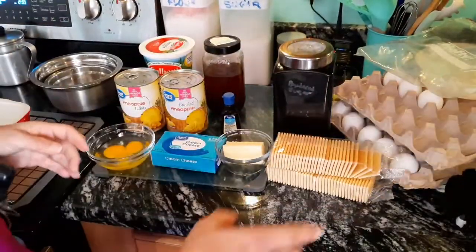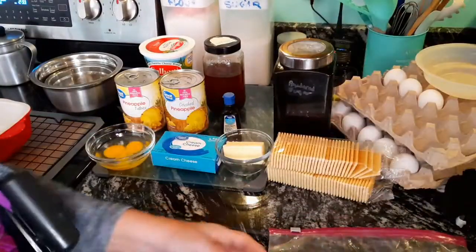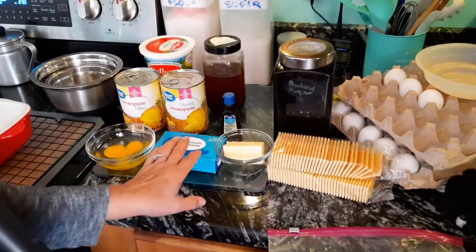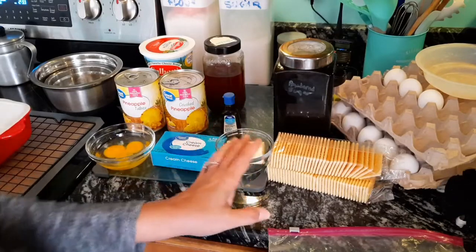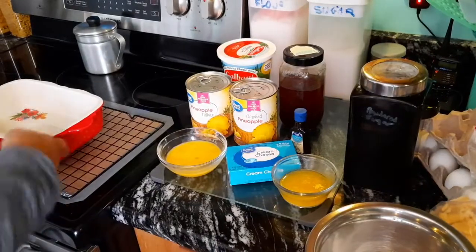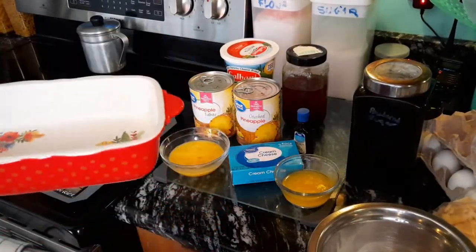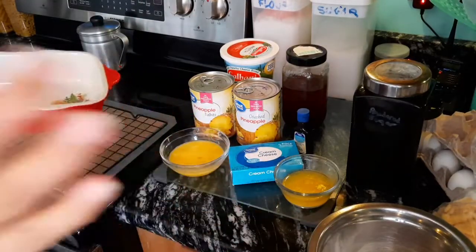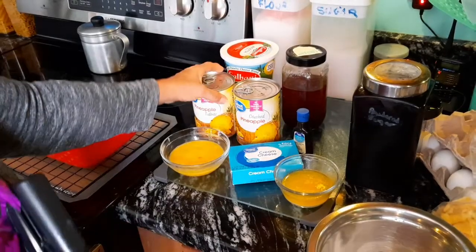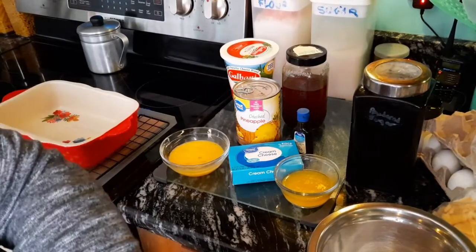So, let's begin here. I'm going to begin by crushing my crackers, whisking my eggs, and melting my butter. I'll be right back, and then we'll go ahead and get this together. Okay, you're also going to need a casserole dish. Now, if you want to double or triple or make a bigger casserole, this recipe, it's all fair. You can do it. So I've got mine right here. I'm only doing 2 cans. It's just Hubster and I.